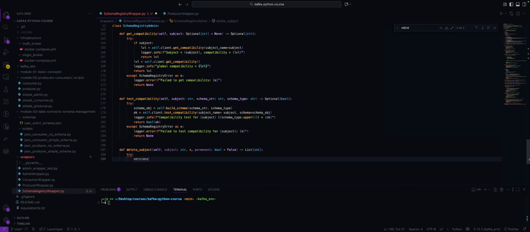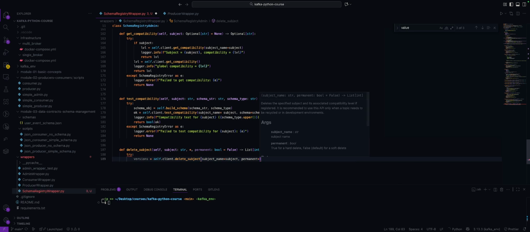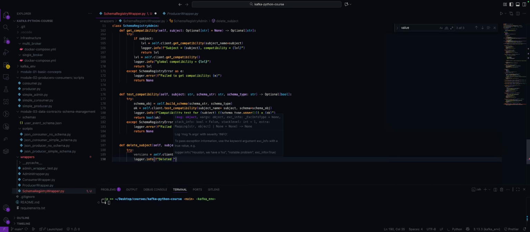So let's get the versions to be deleted using the delete subject method. Okay, you can just log it, deleted subject, and then I can say, was it permanent?